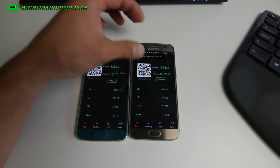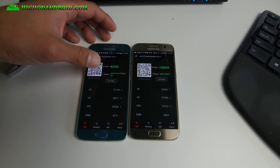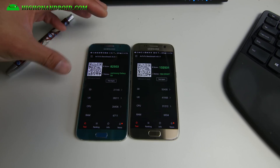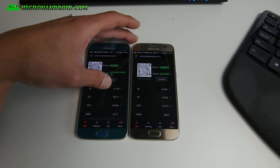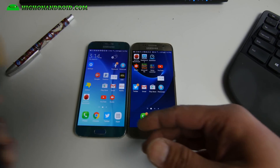The numbers were exactly right: 82,000 versus 132,000. That's a performance improvement of roughly 60–70%. For 3D performance you'll see 52,000 versus 21,000 — that's where we saw the graphics running a lot smoother on the Galaxy S7. UX is a lot higher, CPU is a lot higher, RAM is just a little bit higher, so there wasn't too much difference in RAM.